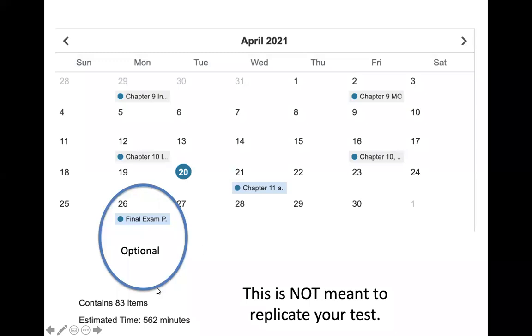Man, I don't know about you. I don't want to spend 500 minutes trying to answer questions, none of which are going to actually be on my test. So I'm not saying this isn't a useful resource. It can be a useful resource, but for all of these, you have to use them thoughtfully. I think you're all really good learners by this point. If I can help in the process, please let me know.